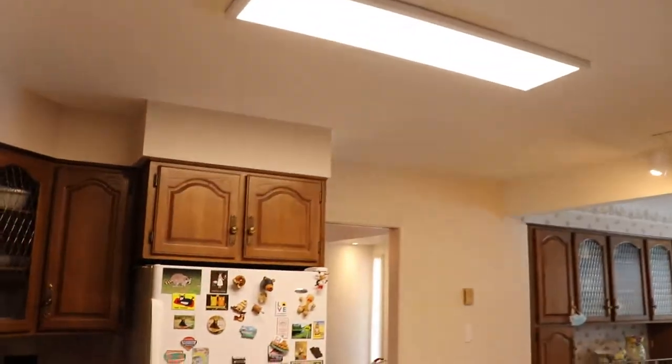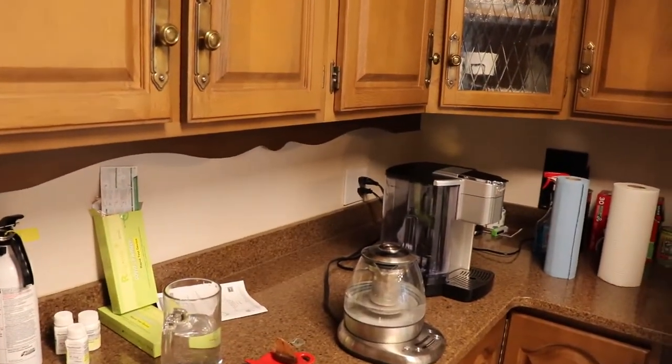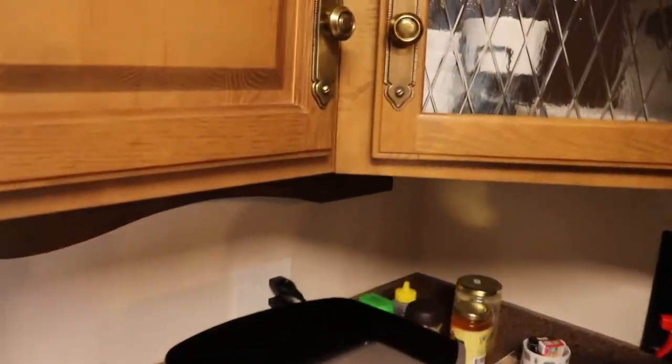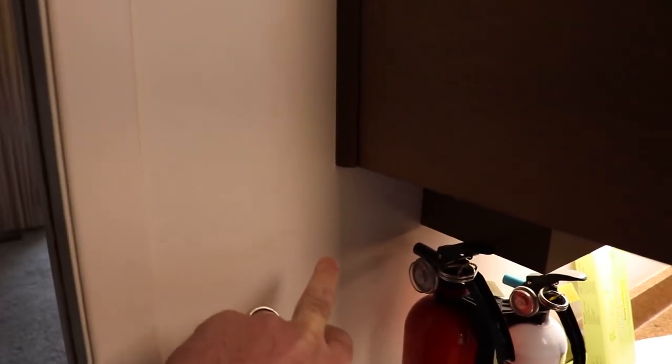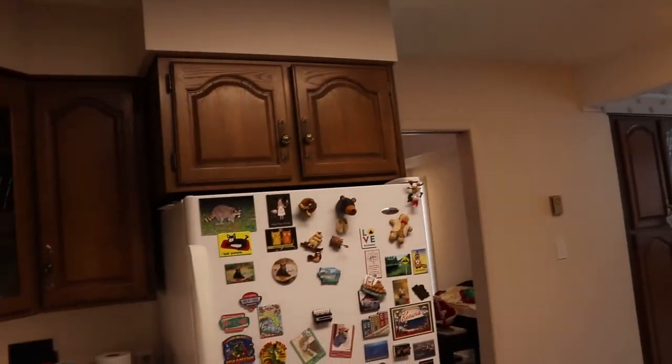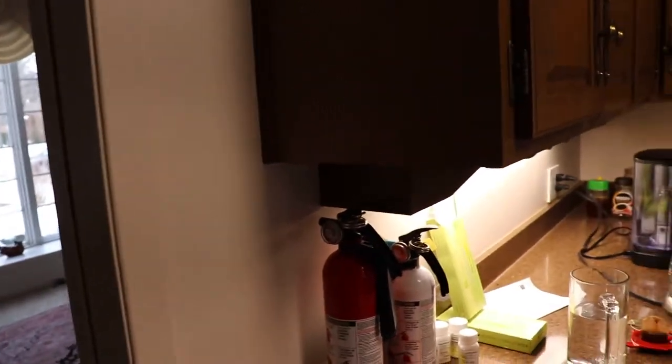In this kitchen, we've got a couple different lights. We've got one light switch that's really awkwardly located behind the coffee maker, which does the under cabinet lighting. So that's a great one that I'm going to be doing with the wireless in the near future. So I can just put a wireless one right here, then put another kitchen light switch up there. So when you come into the kitchen, you don't need to go that way to turn them on. You can just turn them both on from here.